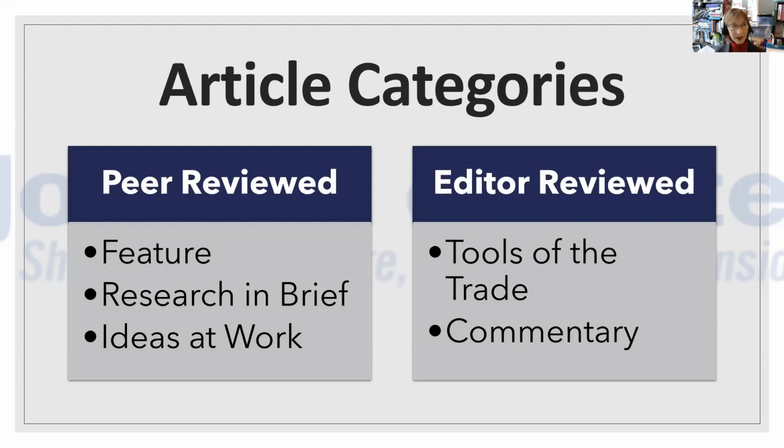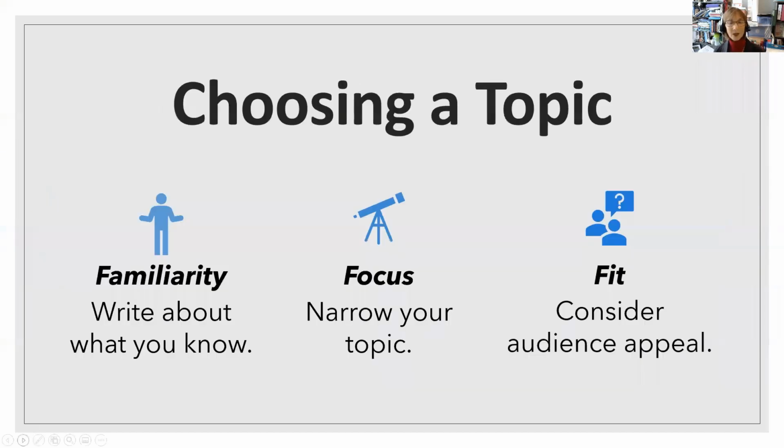A lot of times I recommend to folks who are just starting out to go for the ideas at work. It's 1,000 words, and lots of things that you're doing can be repurposed into an ideas at work. I've written things in all 5 of these categories, and I've used this strategy a lot. So I might start out with a presentation, and then after I've given it, I think about it more and turn it into a publication.